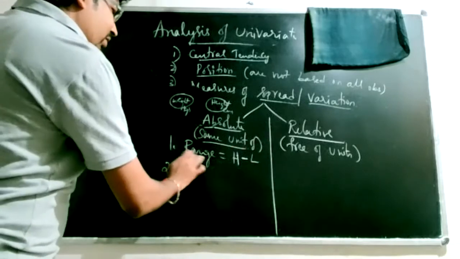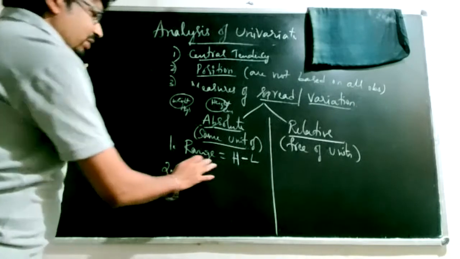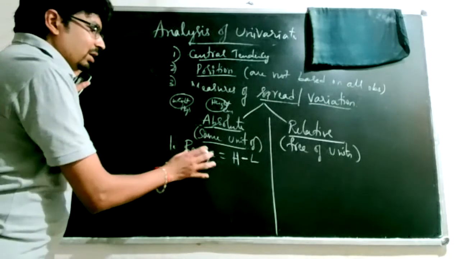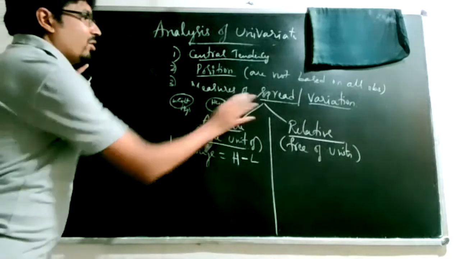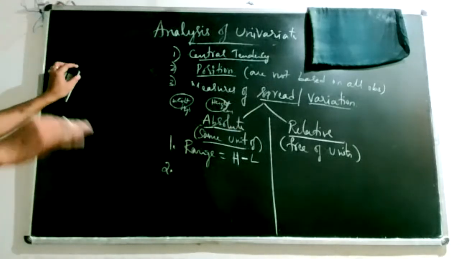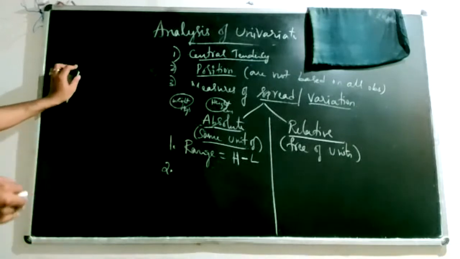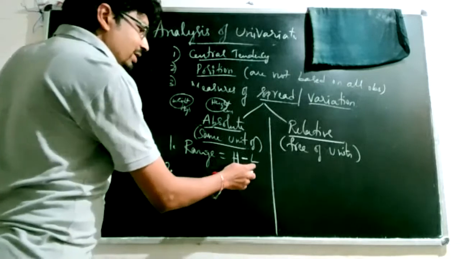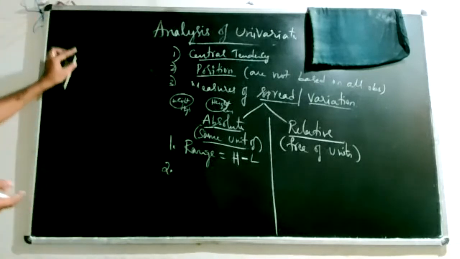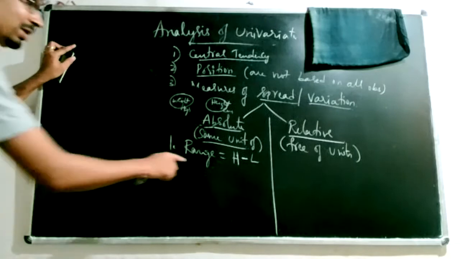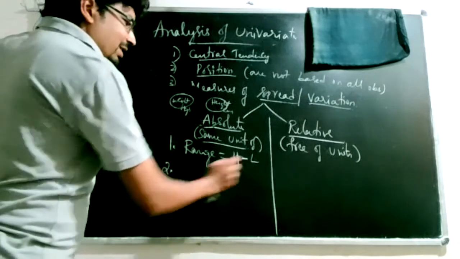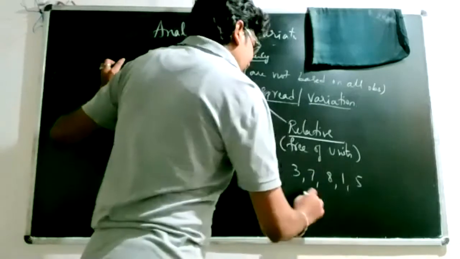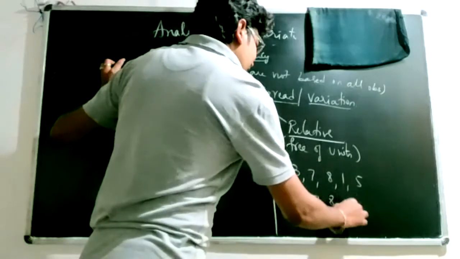Next, if you look into the applications, it is very easy to understand, but it doesn't give you the exact essence of a measure of spread. It just says where the data is starting and ending, based on just the highest and lowest. And if you have a very high number in the data, or a very low number, the range gets affected by the extreme value. Say, for example, if you talk about cases like this, and again you have a case like this.